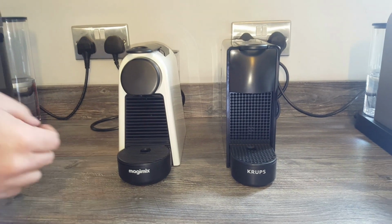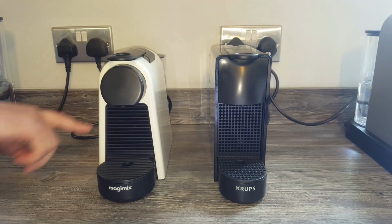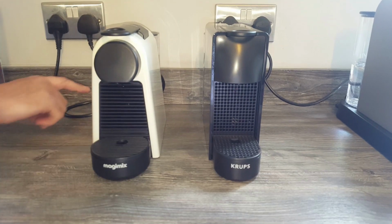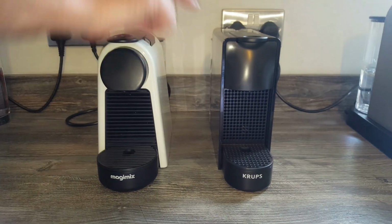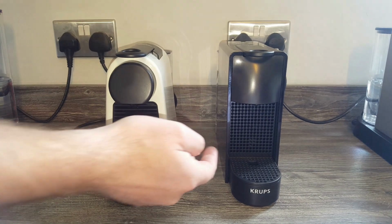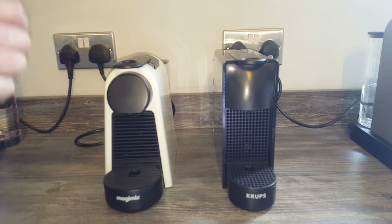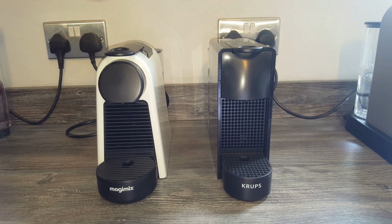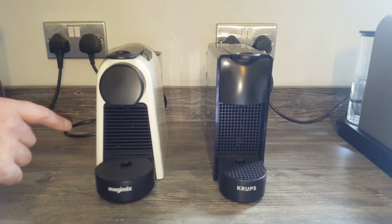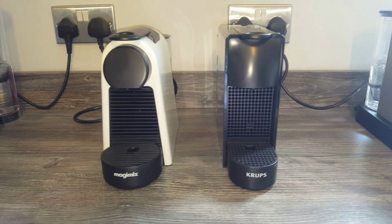The Magimix is listed as 32.5 centimetres deep, although it says height on a lot of websites. I prefer to call that depth myself. I don't know whether it's the way the machine stacks up when they deliver it. But yeah, 32.5. And the Krups one says it's 33, so slightly deeper. The Magimix says it's 20.5 high. This one says 20.4, so it's very similar. They're both 2.3 kilograms in weight. The big difference is in the width. The Magimix is 11 centimeters wide, whereas the Krups one is listed at 8.4 centimeters wide, and we can clearly see that in front of us.